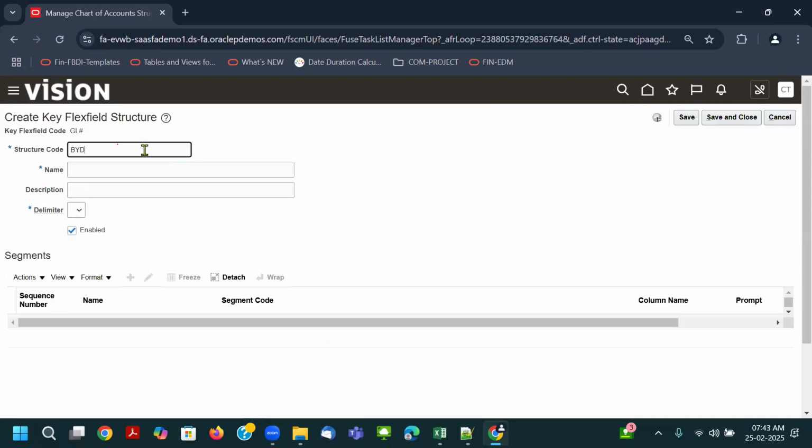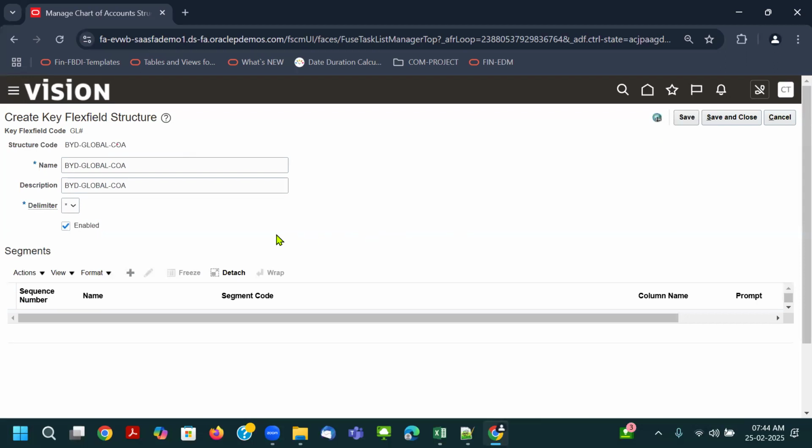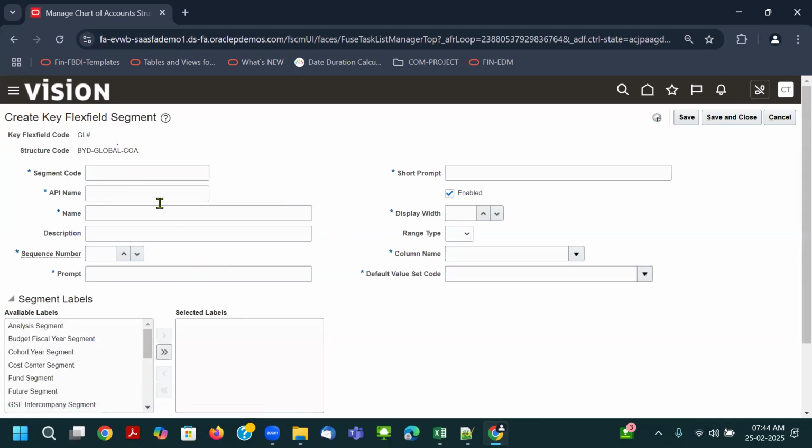Let's say BYD global COA, entity company code same. Or else I will give BYD company.